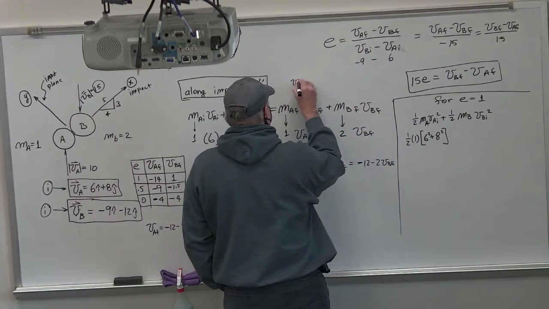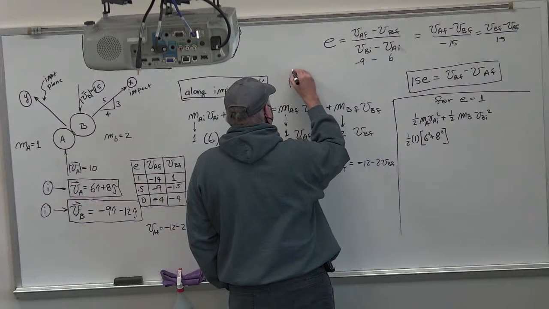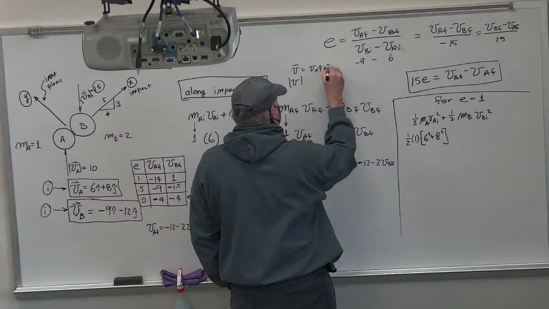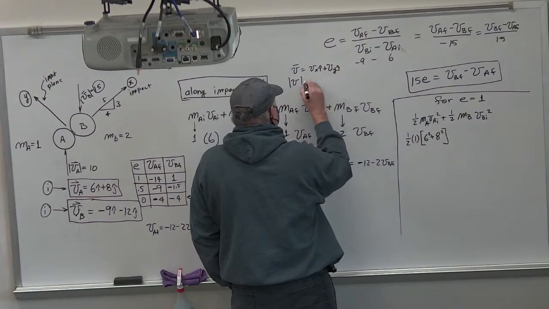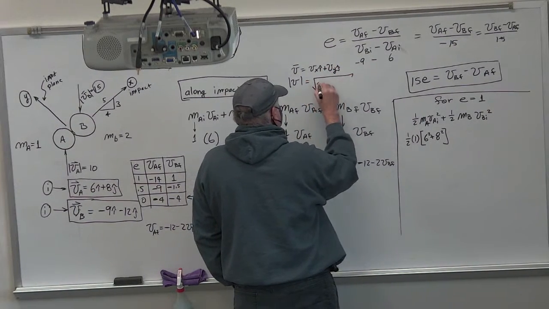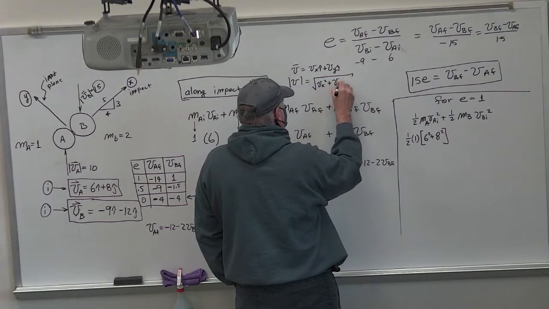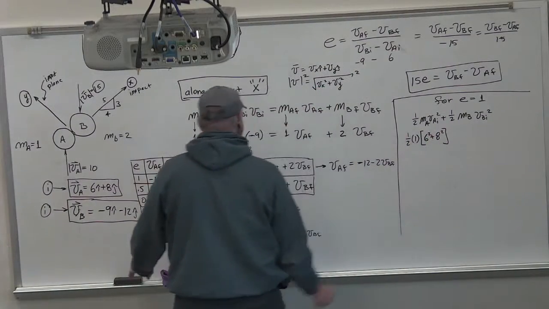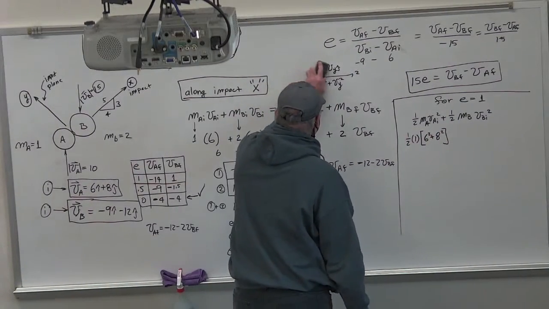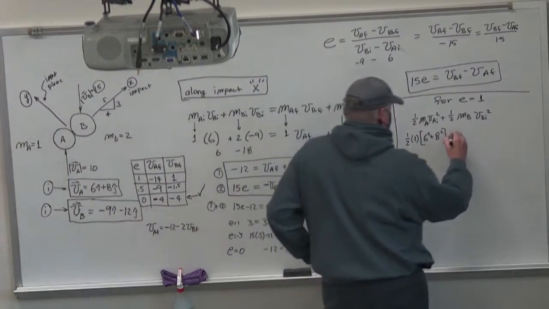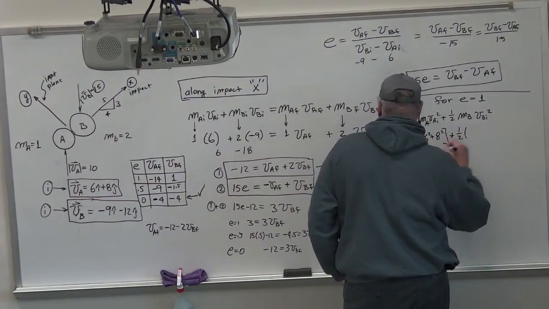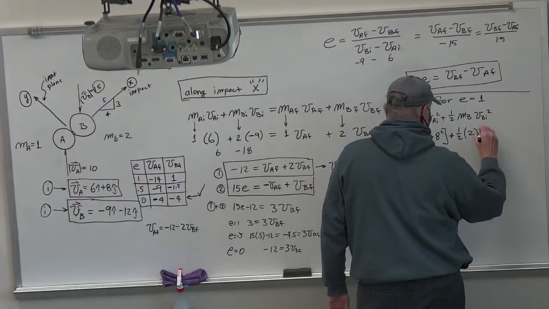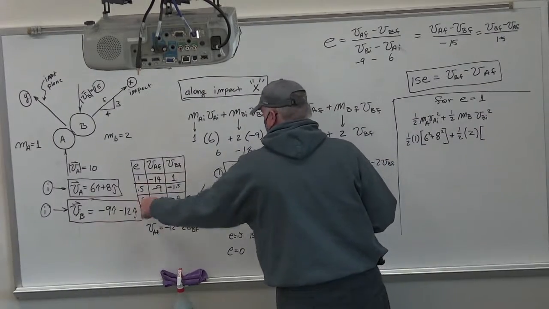So in other words, if you're looking at the magnitude, B is equal to Bx i plus By j. And you want to know the magnitude? It's the square root of Bx squared plus By squared. Now if you square it, the square root disappears. That's what gives you that. Thus, 1/2 mass of B is 2, and it is 9 and 12.